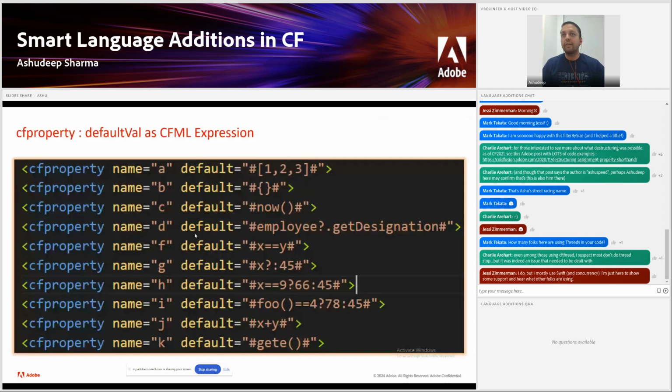So just to give a snapshot, this is what it is. Here, if you see, we have initialized it as an array. It can be an empty struct. It can be a current timestamp. It can be based on this operator itself. It can be based on certain conditions. It can be an expression. It can be even a function call. So those can be initialized.